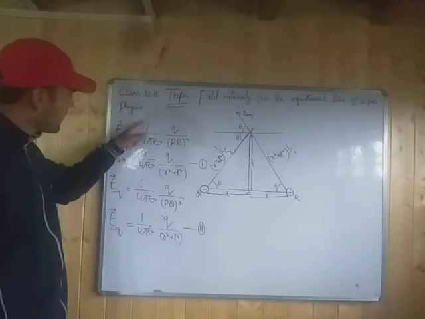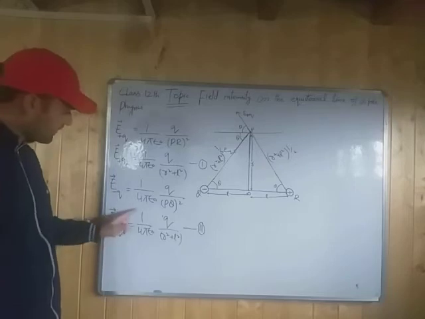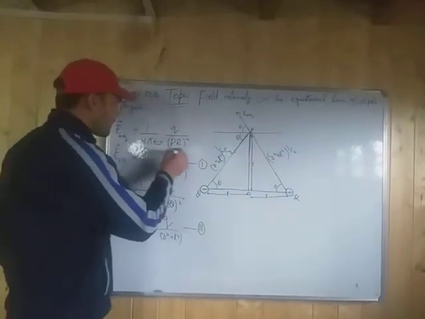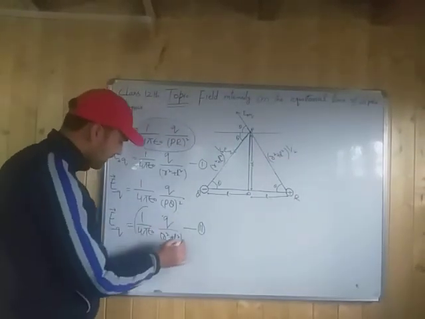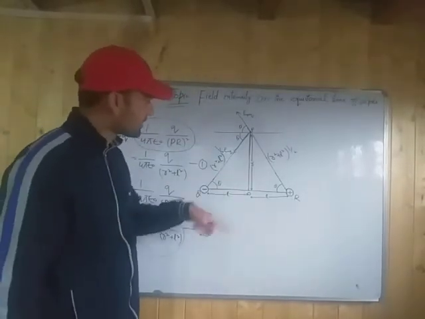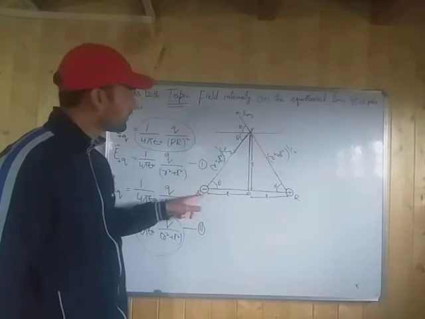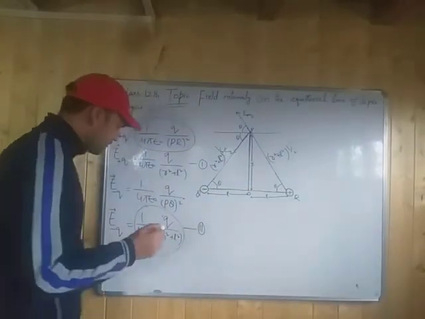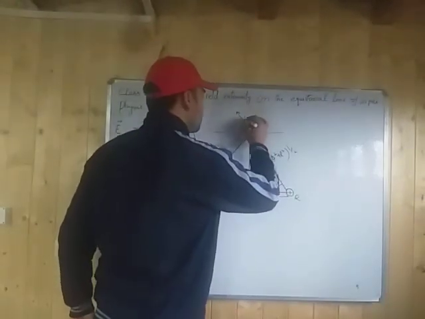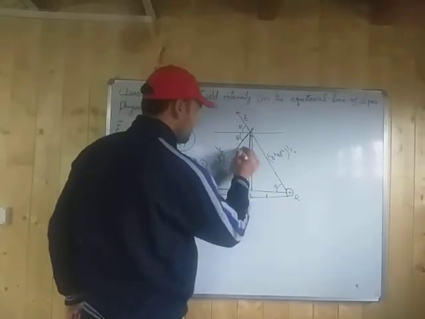One thing is clear here. Electric field due to positive charge is 1 divided by 4 pi epsilon naught Q divided by R square plus L square. Electric field due to the negative charge is 1 divided by 4 pi epsilon naught Q divided by R square plus L square. So the magnitude of both the electric fields is the same. Only there is a difference of direction, because they are created by opposite charges. This electric field is created by the positive charge, and this field is created by the negative charge. So they have the same magnitude. We write this magnitude as E, and this also equals E minus Q. We will write here E.